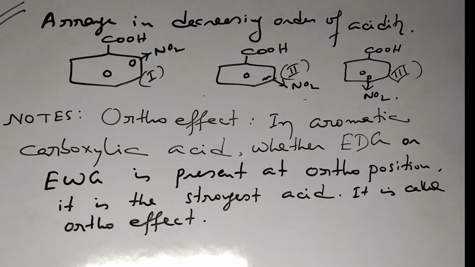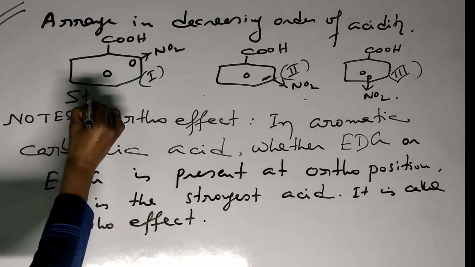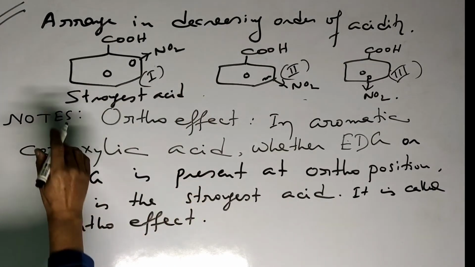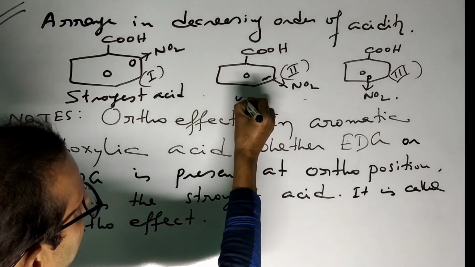I know in your mind a question may arise. What is the reason behind it? Listen, later on, whenever I give a lecture on resonance, it will be clear to you, okay, because it is directly related to resonance. Thus, it is the strongest acid due to ortho effect, and it is the weakest acid.